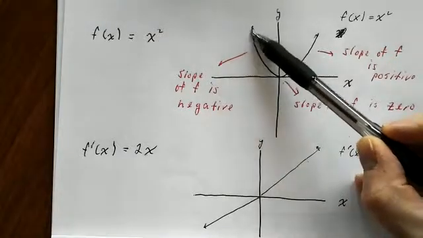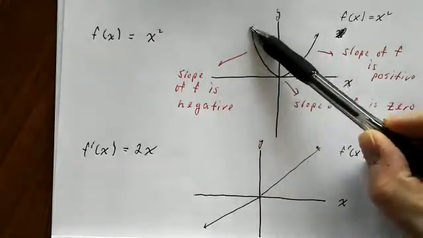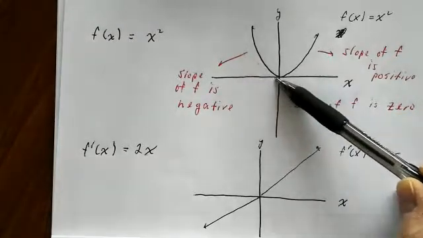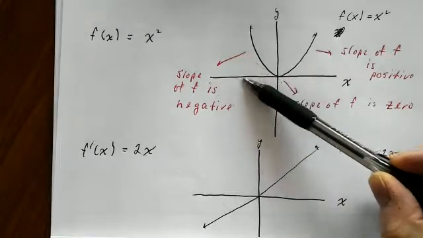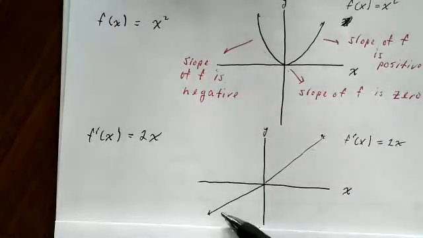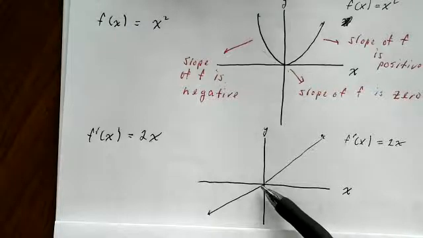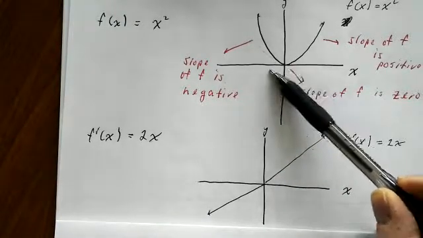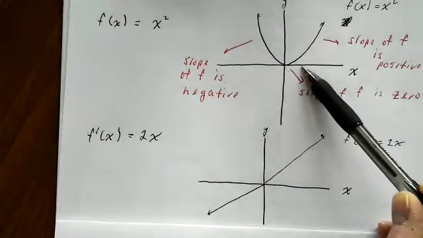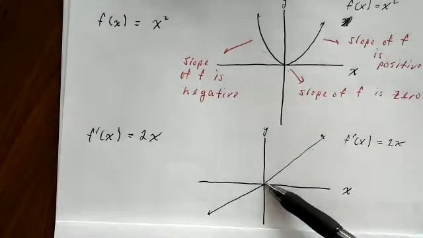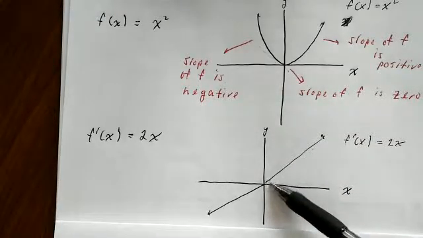Likewise, if I look at this graph over here, the slope of f there is negative, the slope of f there is negative, the slope of f there is negative, or in other words, f prime is negative at every x value over here. We see that in the graph of 2x. It's below the horizontal axis, or in other words, it's negative. And if I look at the vertex of the parabola, if I draw a tangent line to the vertex, it has slope 0. So f prime evaluated at 0 is 0, which is why this crosses the axis right there.